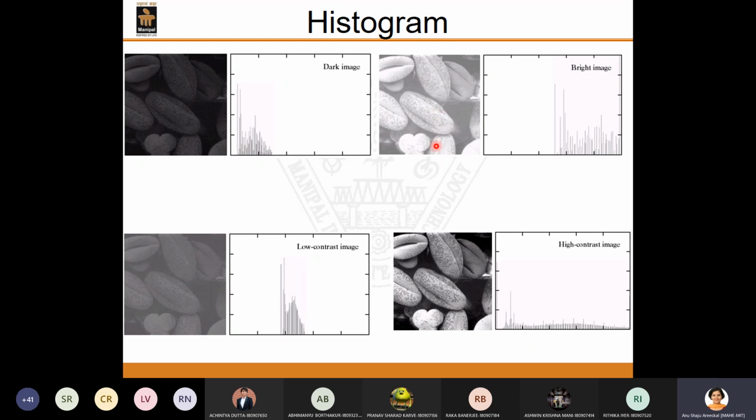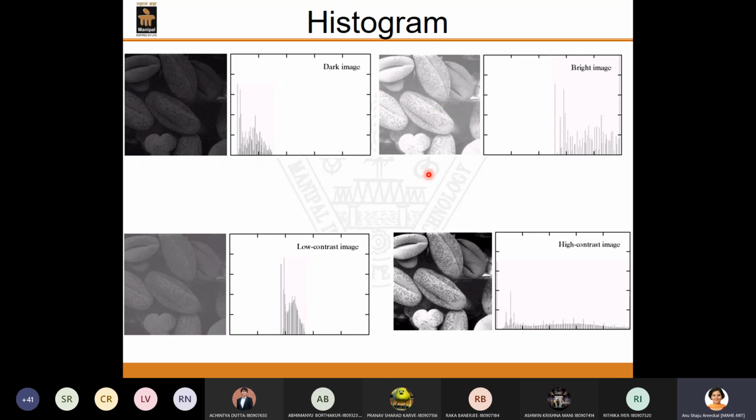In contrast, if you look at this particular image, this is a brighter image. That means if I plot the histogram, almost all the pixels are present towards the brighter side of the intensity values, right? And here you see that this is a high exposure or overexposed image. Now why it's important to observe these is that by using different techniques, as I said before, the simplest technique would be to just stretch this particular histogram. You will be able to get a much higher contrast image, both in this case as well as this case.